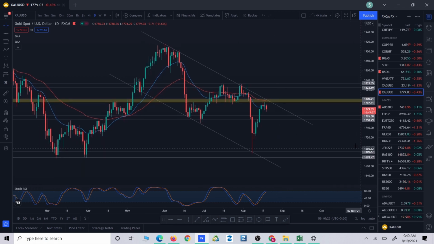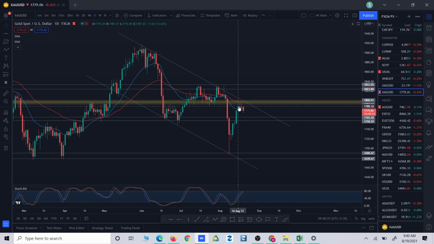Now, if we look for possible trading setups in this market, then I would say, because we are right now in this previous broken zone, we can look for any kind of opportunity to push short. Also, we can see that this upward trend line of the channel is also going to act as a resistance. Also, we have the EMAs right in the zone acting as a resistance to the price. So based on any kind of candlestick patterns or our trading plan, if we find an opportunity to go short, we can look for our trading opportunity to go short here.